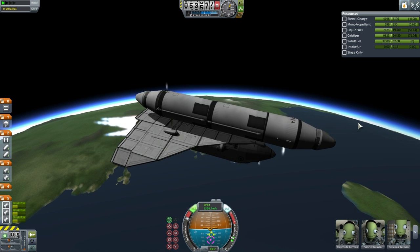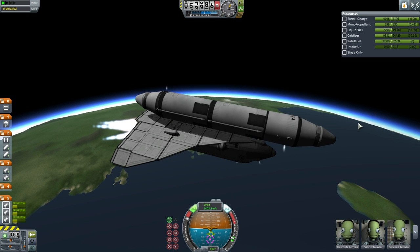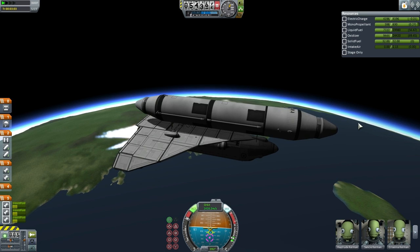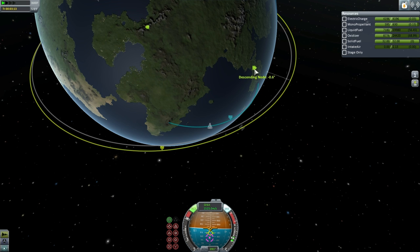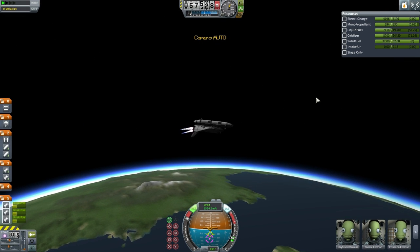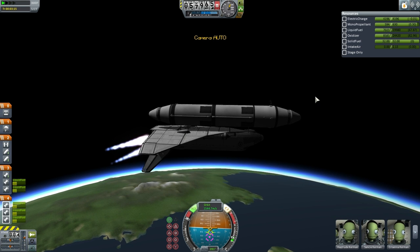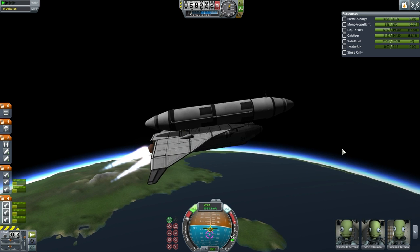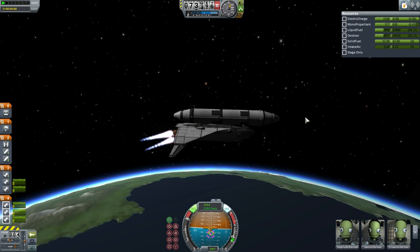The upper tank in the external tank is now unlocked, which assists with balance as fuel depletes and the center of balance shifts towards the shuttle side. Haytrud attempted to correct inclination as much as possible but still had about a 0.6 degree inclination with respect to the station. There we see the OMS engines active, and their effect is to keep the pitch up.